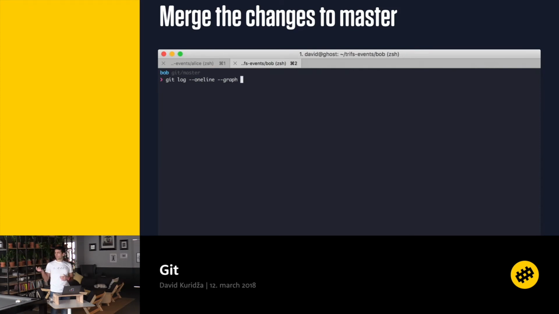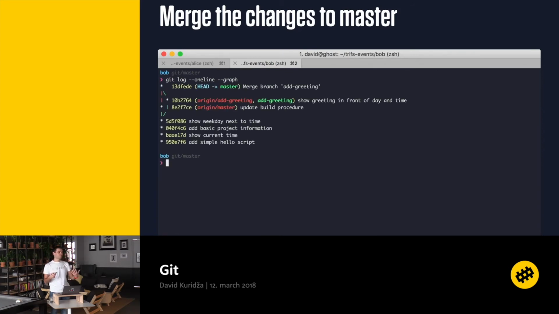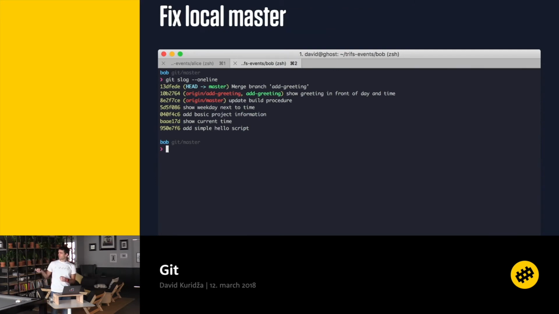If you pass the --graph flag to log, it will actually display a graph version of his history. So what happened is there's a small branch here that shouldn't be there, because we are always striving to get a linear history, right? Also there are some asterisks here, some pipes here, some colors are different. So what the hell happened? He goes back, checks the log again. Sure, this is it. Then he remembers.